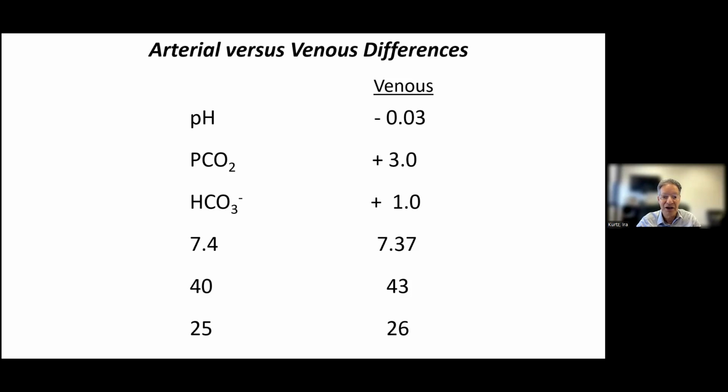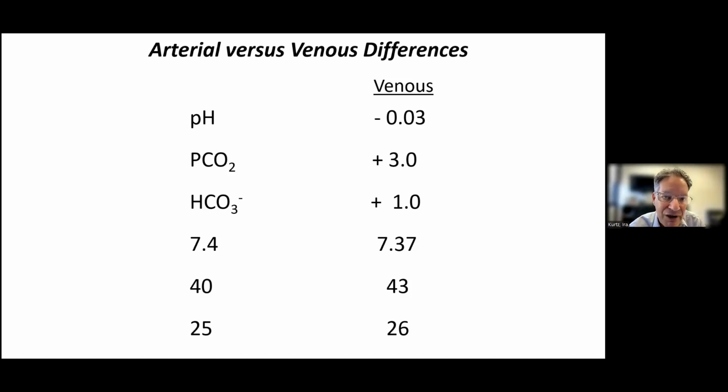the cells are making carbon dioxide in the mitochondria and putting it into the blood that's flowing by them. That blood, then when it gets to the lungs, then the carbon dioxide is excreted by your lungs. And so the arterial side is going to have a slightly lower carbon dioxide concentration. And we always see this difference where it's slightly higher on the venous side because that's prior to the lungs. And so you always get a mild respiratory acidosis in the venous side. We don't call it such, it's just normality, because it doesn't represent abnormal physiology.